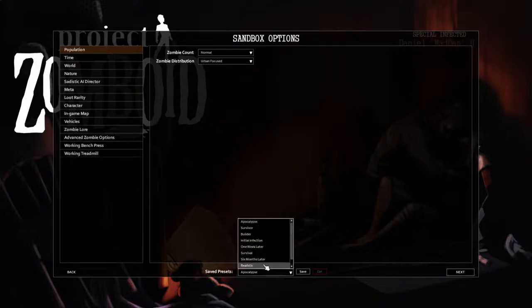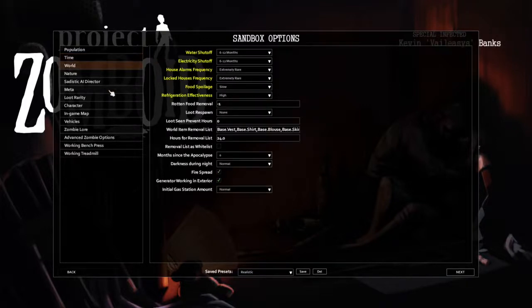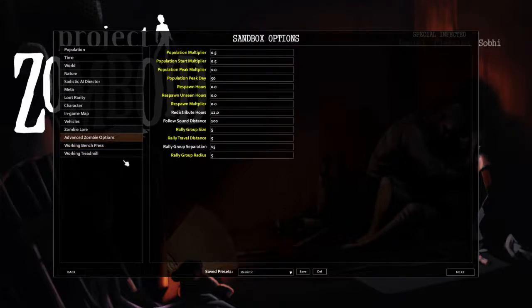We're not going Apocalypse Mode, we're going my special game mode, Realistic. Which just has the starting month being April, starting day one, so we're starting immediately at the beginning of the apocalypse. There are also two settings from two mods, working bench presses and working treadmills, because there's an entire strength mechanic to this, so I found a mod that allows you to use the actual gear.